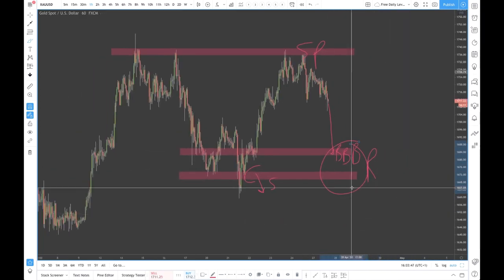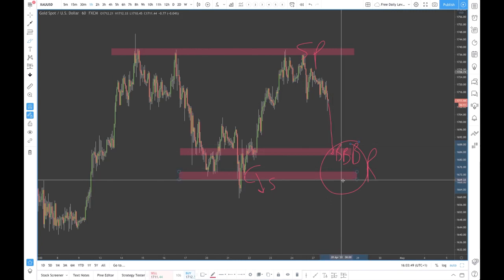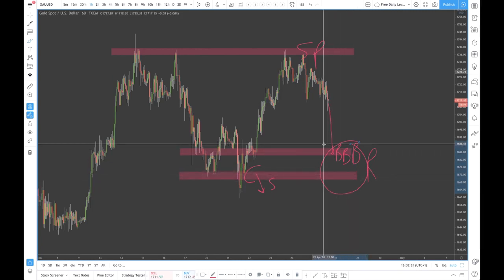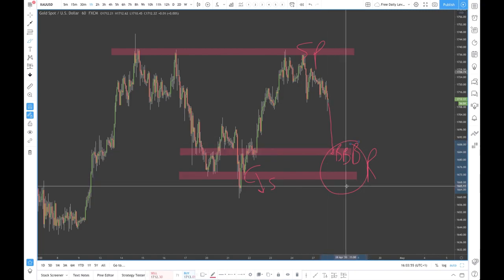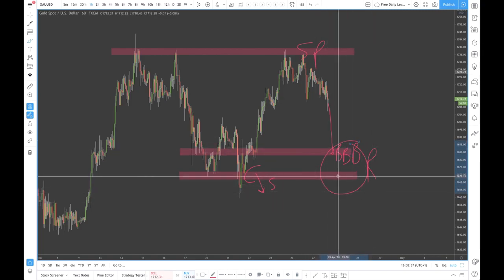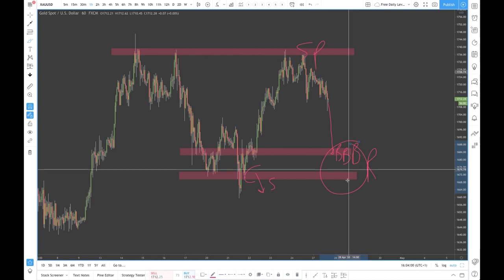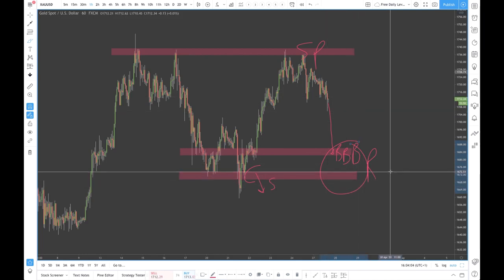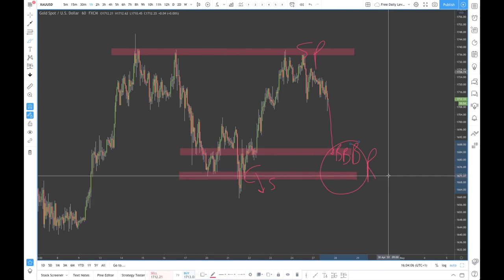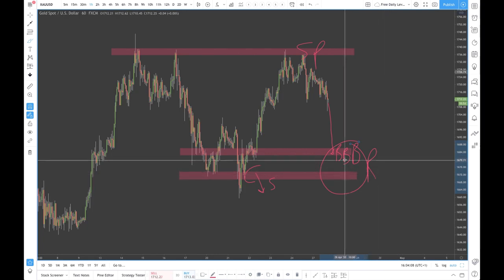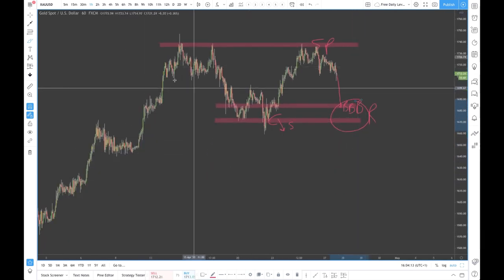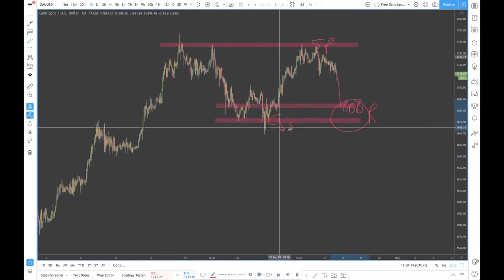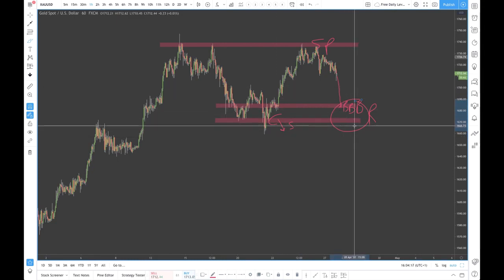Now, none of us know to what extent or when prices exactly will turn, but what we do know is that from a technical analysis perspective, there should be more demand in this area than supply. Because again, who's buying at lows? Well, who's selling into a low? It's not really what traders tend to do. Now, gold obviously is a safe haven asset. Potentially, you want to be long gold.